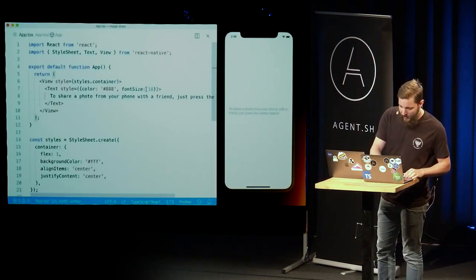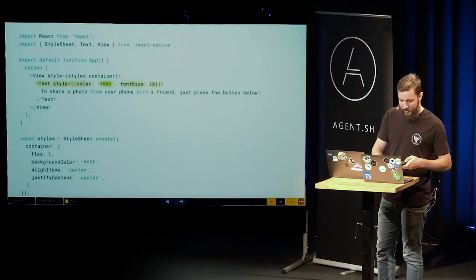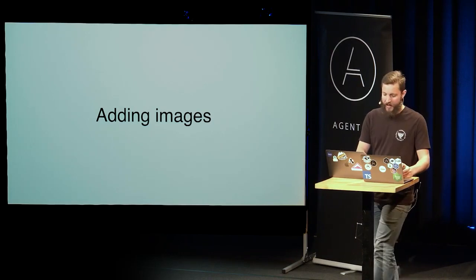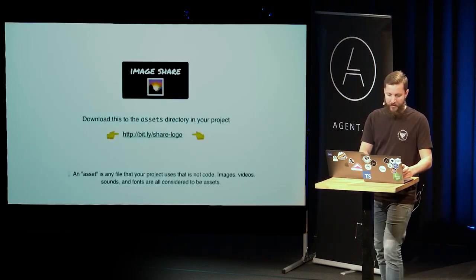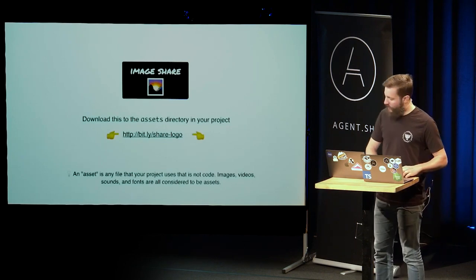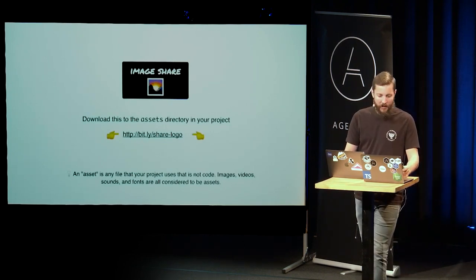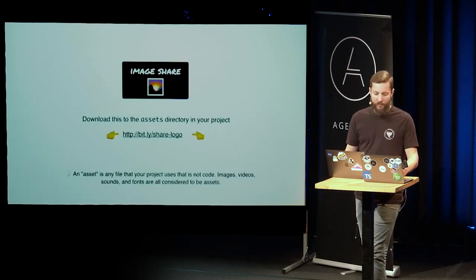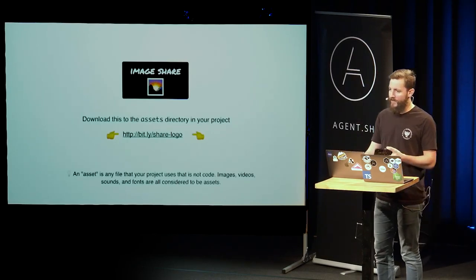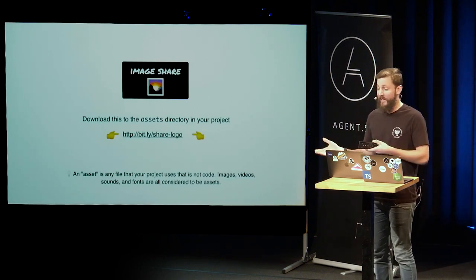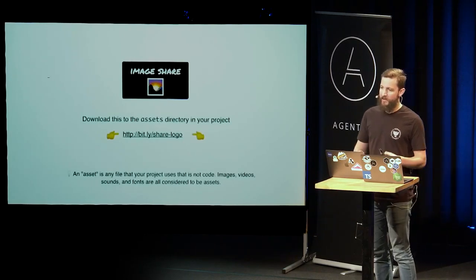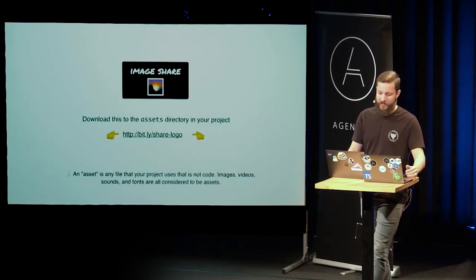Oh, I hope that didn't just disconnect. Let's find out. Oh, yeah, still there. OK. So the next thing we're going to look at is adding images. There's this logo file that we're going to download and then put into our project directory and load up. We put this in something called the assets directory. You're probably familiar with this term already, but if not, an asset is basically anything like an image, font, sound, video, that you include in your project beyond typically the source code that runs it.